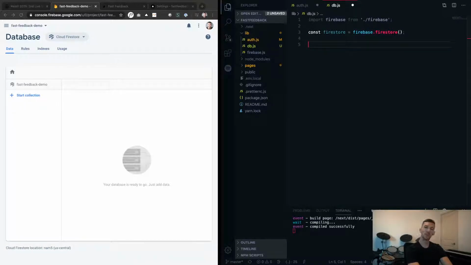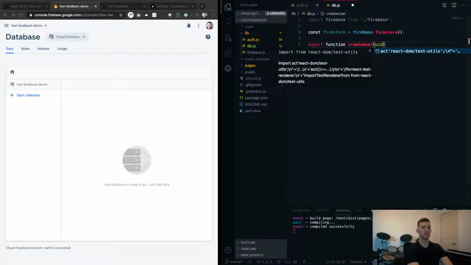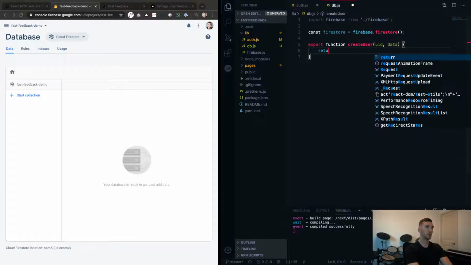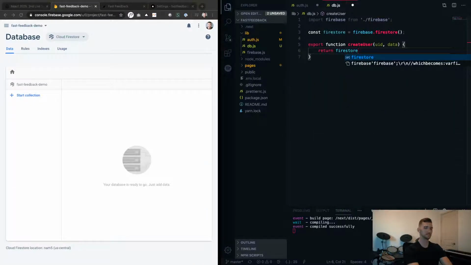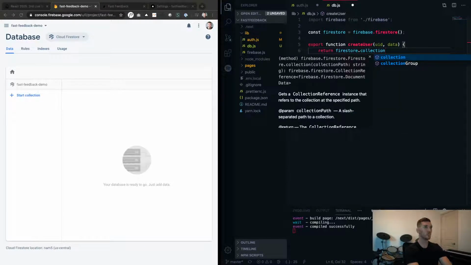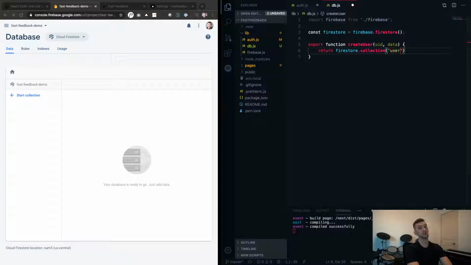And we want to make a new function to create a user. So let's export a function createUser, and this is going to take in an ID and then the data about the user. And we want to call Firestore. We want to say the collection name, which is similar to a table in a typical relational database, is going to be users. The document is going to be the ID of the user that we have.